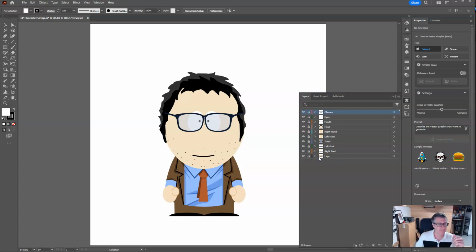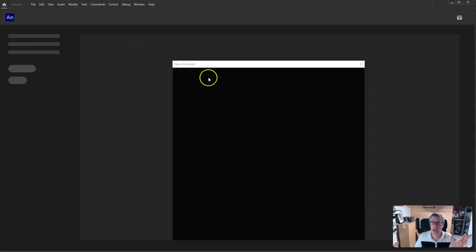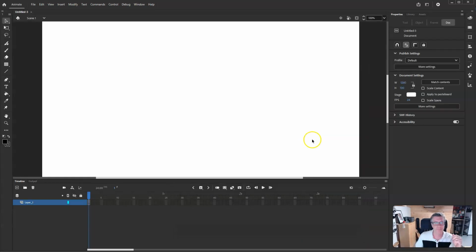importing our character. So we'll open up Adobe Animate and we'll create a new file. And for this file, I'm just going to use the default, I'm going to use HD, just 1280 by 720. You can, by all means, use the full HD if you'd like, or even go to 4K if you really want to knock it out of the park. But we're going to keep it simple here. And I'm going to have my frame rate at 24 frames per second. That is a cinematic frame rate. You may have to change that throughout your movie, but we won't get into that right now. Let's just talk about getting this character set up and doing what it needs to do.